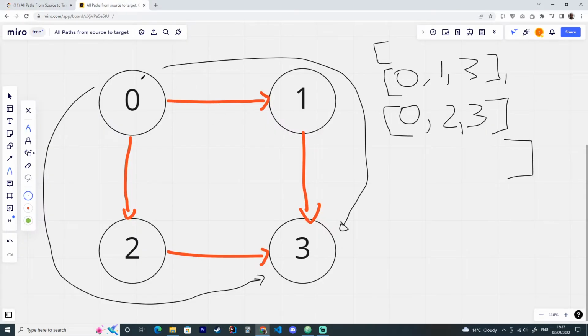What we're going to do is exactly what we did here manually. We're going to start from 0, and then we're going to walk until we reach 3.